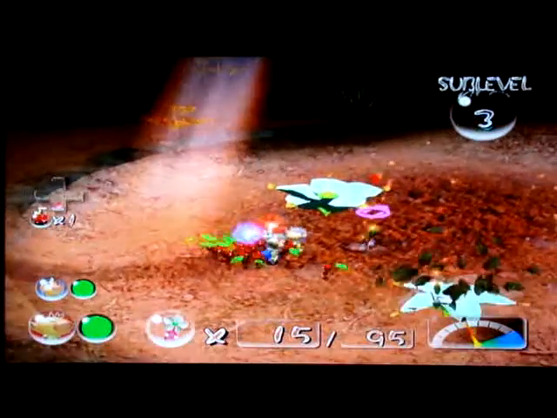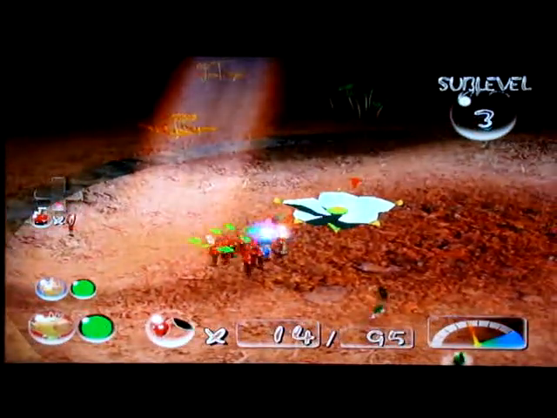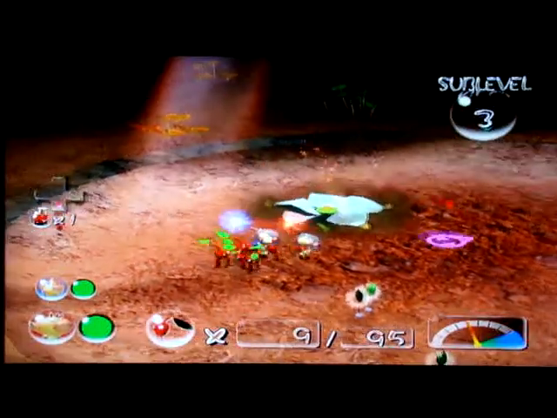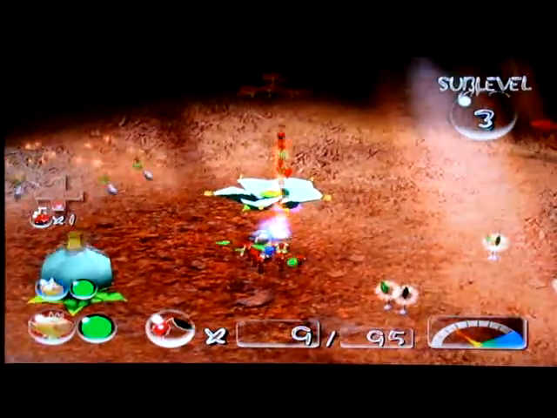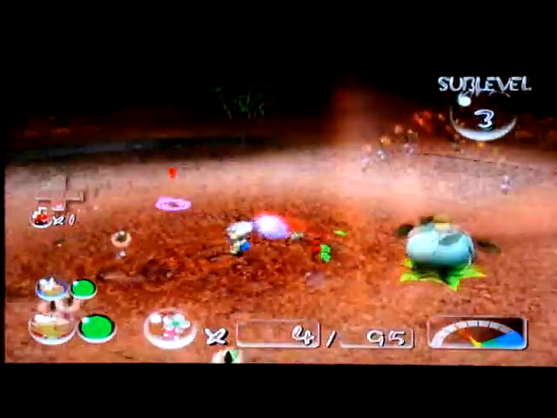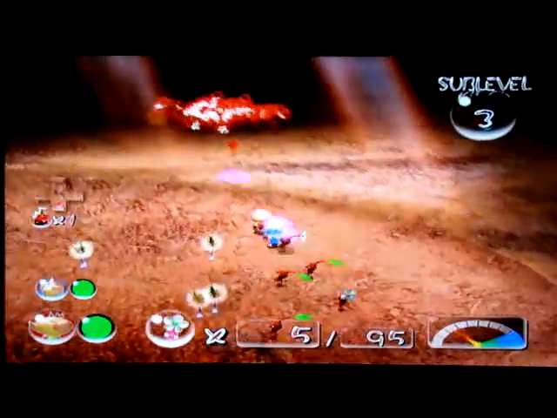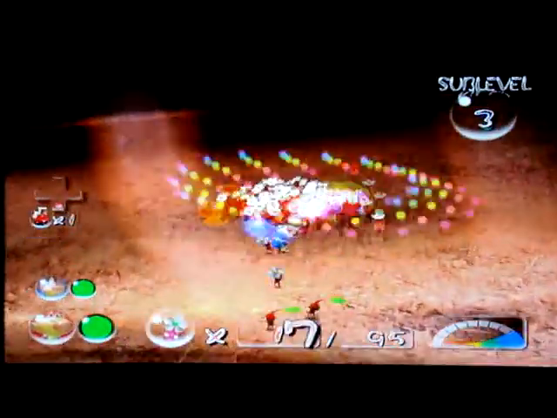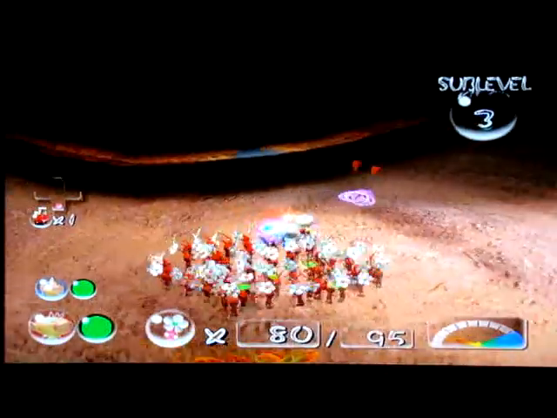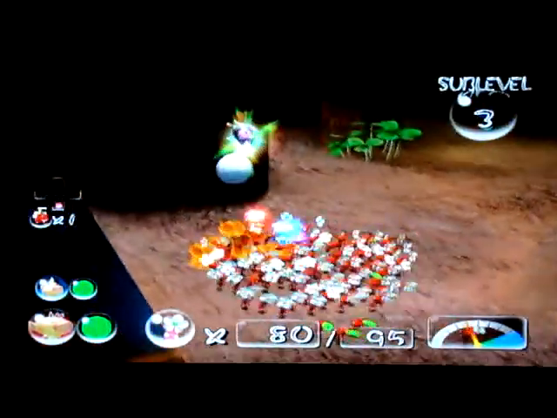Alright. You go over there. 1, 2, 3, 4, 5. And 1, 2, 3, 4, 5. Get the rest of the Pikmin. And before we pluck those sprouts, there's a honey wisp.